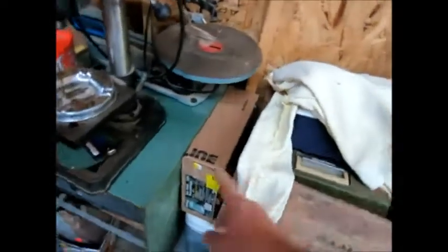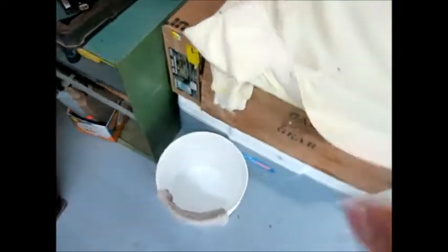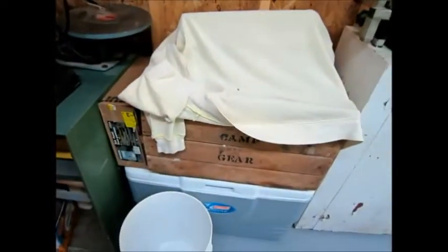What else do we got? All the electrical stuff for the shop. This is all electronic stuff. That's the breaker panel, and I got the boxes in here. This is a box I made years and years ago, labeled camp gear, but it's not camp gear. The cooler. And all that's got to go into that cabinet. That's going to go way over in that corner, too.